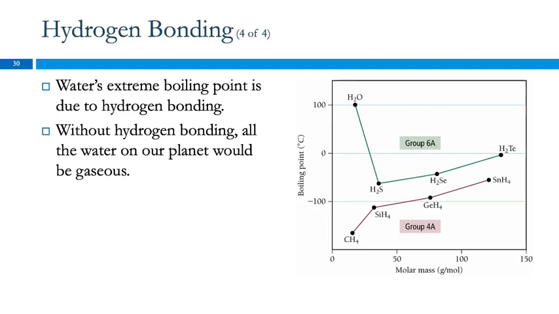We don't think of water as being a very strange and extraordinary substance because we are so familiar with water. And yet when you compare water to other compounds that are similar in terms of what they're made out of, it has some very remarkable properties. In this graph, we're looking at the boiling point as a function of molar mass. So here are the group 4A elements: carbon, silicon, germanium, and tin, and they will all form compounds with hydrogen, 4 hydrogens to 1 of the group 4A elements. And so we can see there's a general trend.